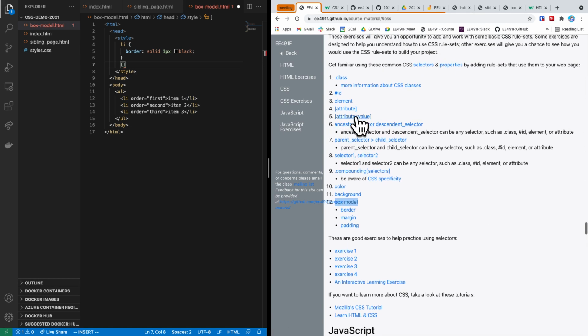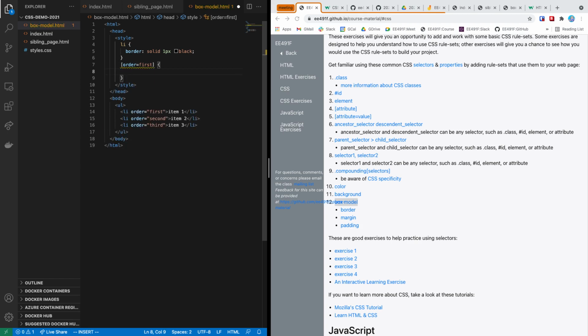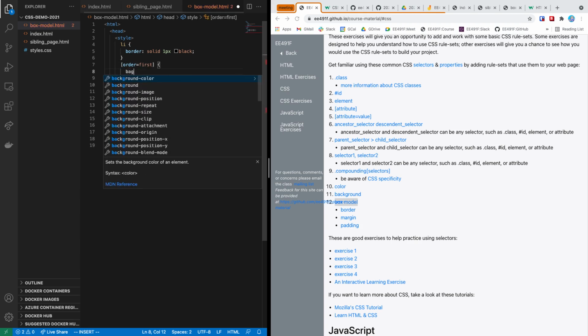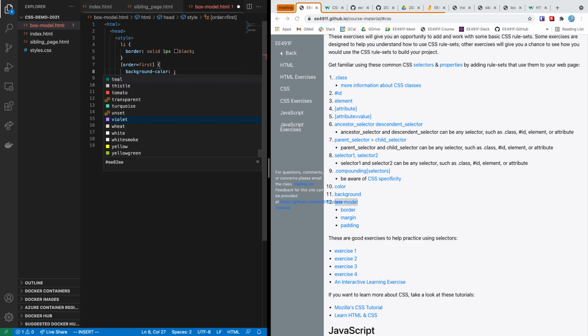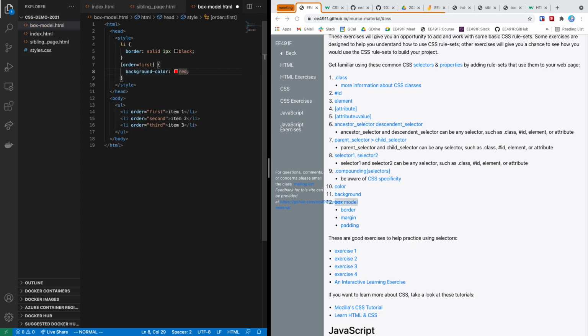Maybe there. Attribute equals. So order equals first. And we'll say background color is red.